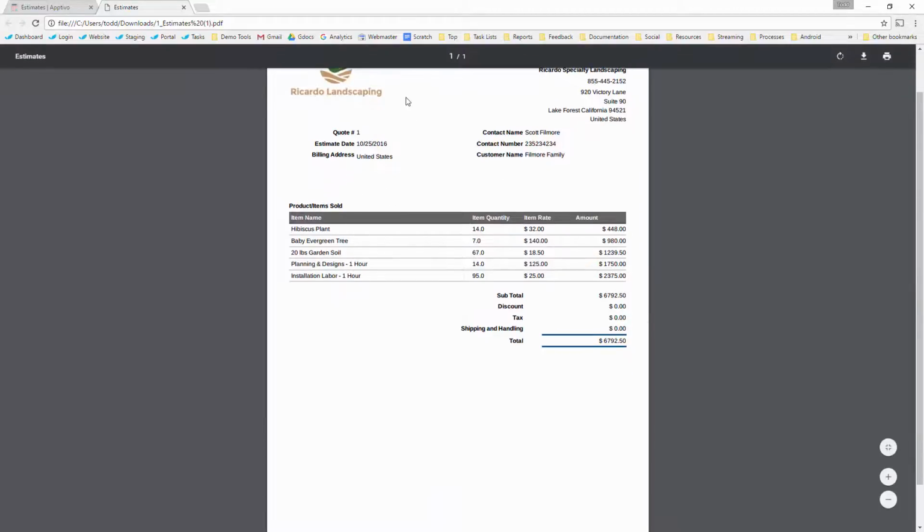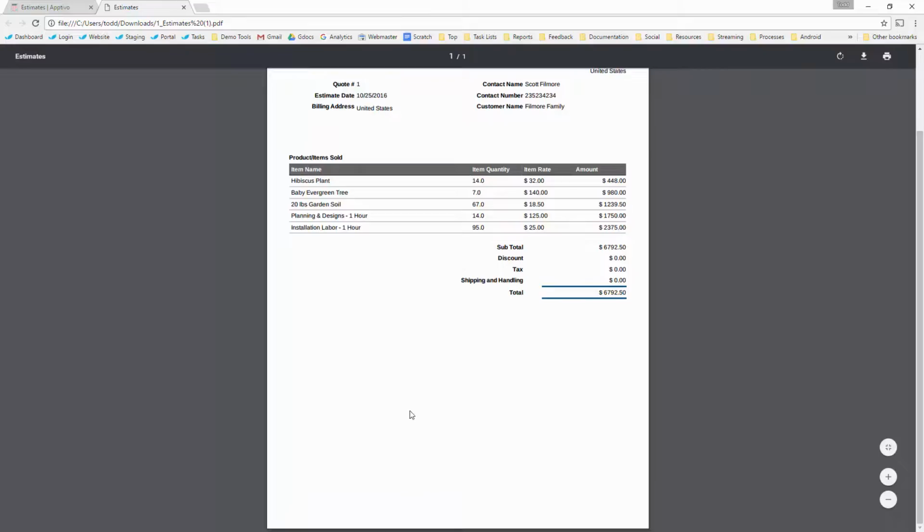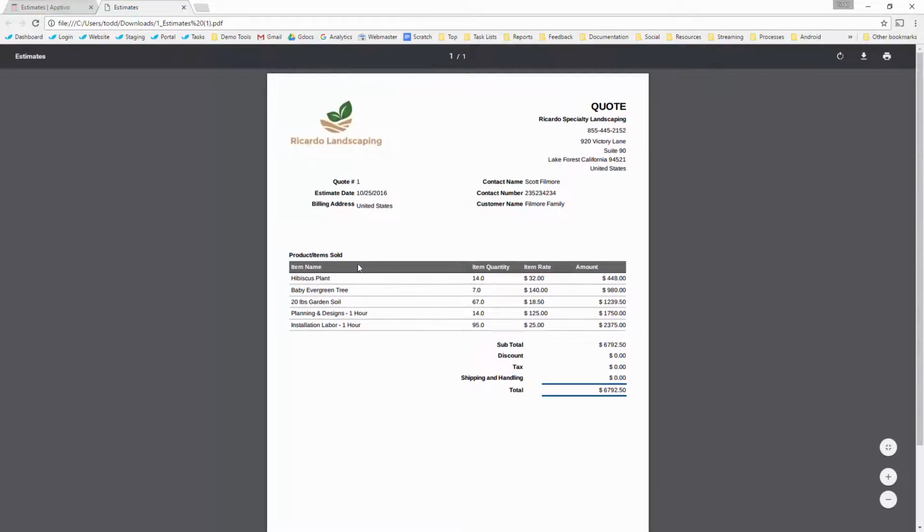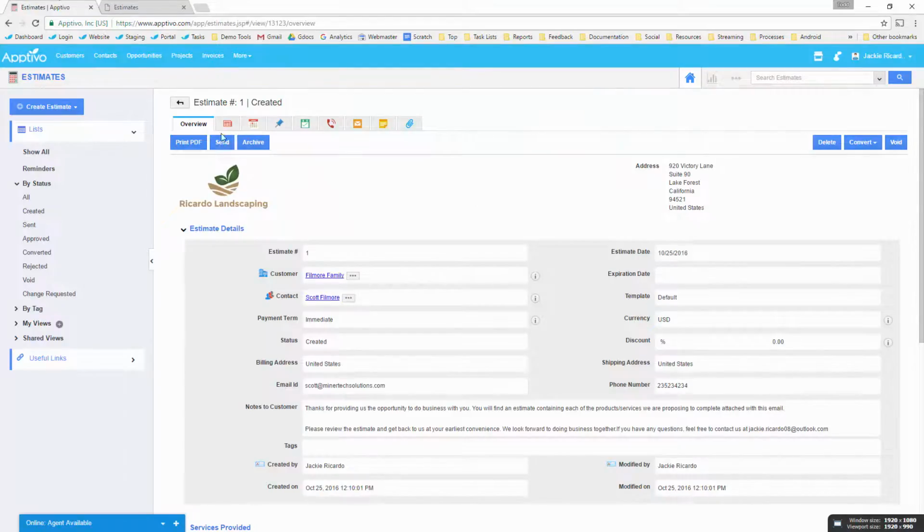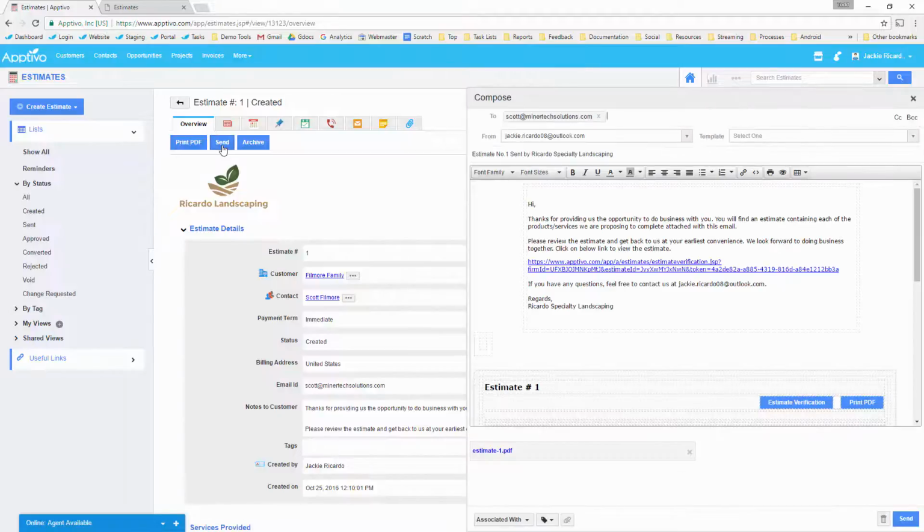Sometimes you want more of a proposal style where you have a bunch of written text with a lot of details unique to them. Sometimes it's just a simple list of products. But this is the end result of a quote. The way it's delivered to the customer is, you'll see from inside of the app, there's just a button to send it out. So as far as that presentation goes, actually, we'll quickly look at here.